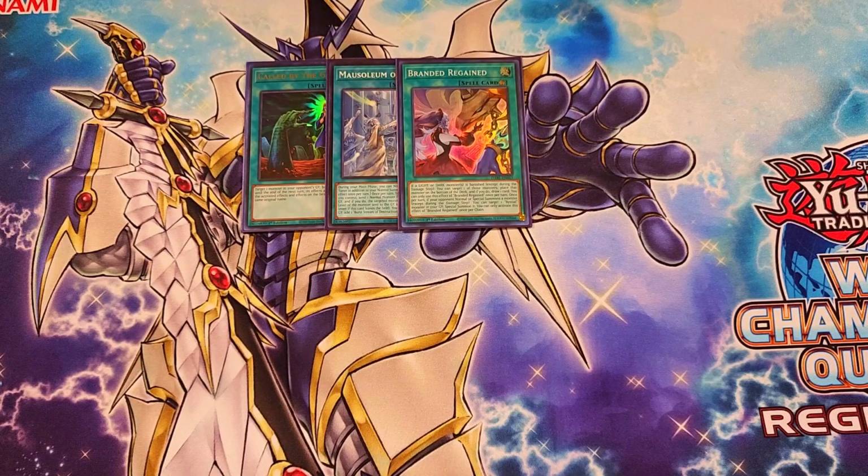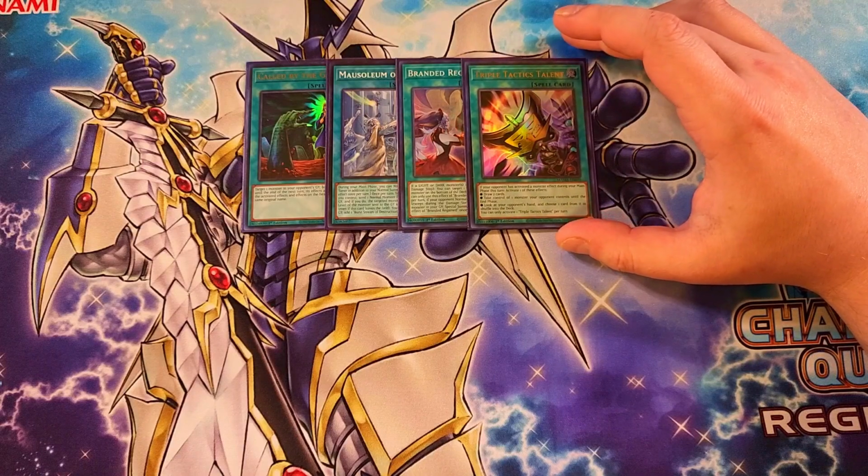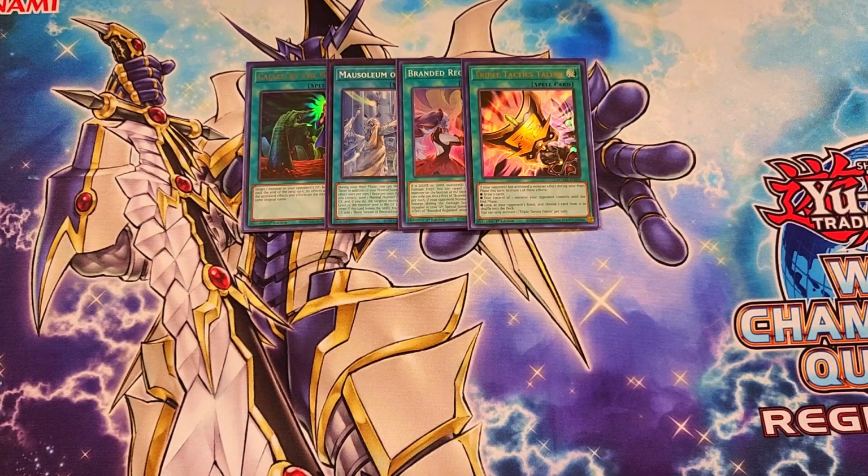We then play a single copy of Triple Tactics Talent. Triple Tactics Talent is great as a 1-of in the build to either let us draw 2 cards, take control of an opponent's monster, or look at our opponent's hand and choose a card from it, and shuffle it into the deck, dealing with hand traps before our opponent can even use them.